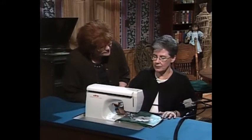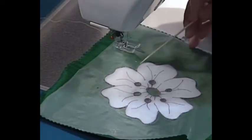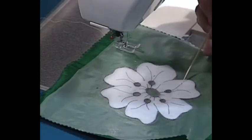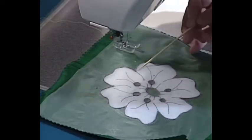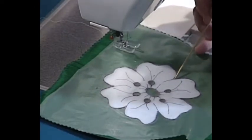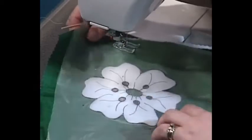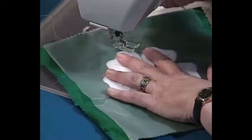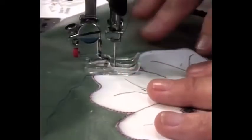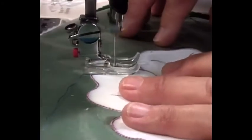So in looking at this flower, the way that the petals are done, this petal needs to be stitched here before this one, but before I go all the way down to the end of that, I really need to do a little part of this one. Okay. Because of the way that it's done. So I'm just going to start right here where I'm almost going to be finished with this. Make believe I have already finished with this satin stitch.